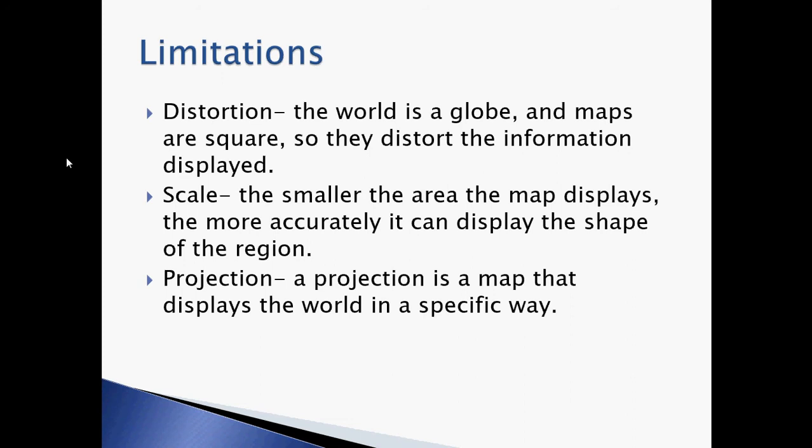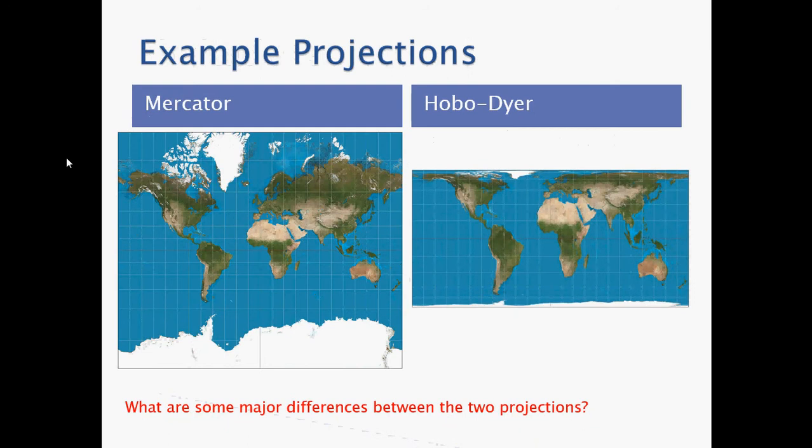Okay, and so the term for a type of map that deals with these issues is a projection. There are different map projections, and different map projections will focus on either retaining the original shape of the continents and regions of the Earth, or retaining the relative size of them. We'll talk about different projections coming up soon. Oh, and by soon I mean literally right now.